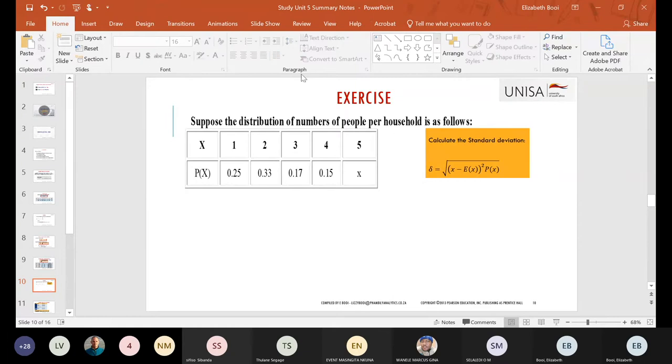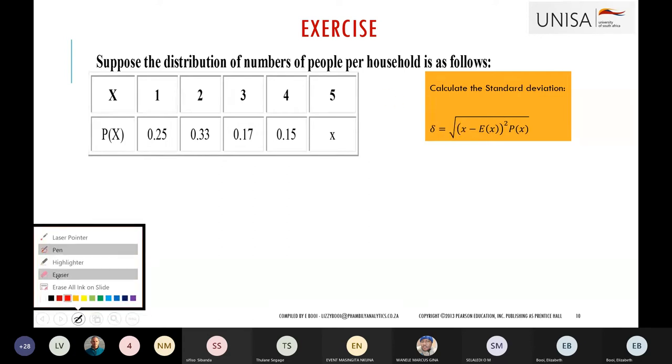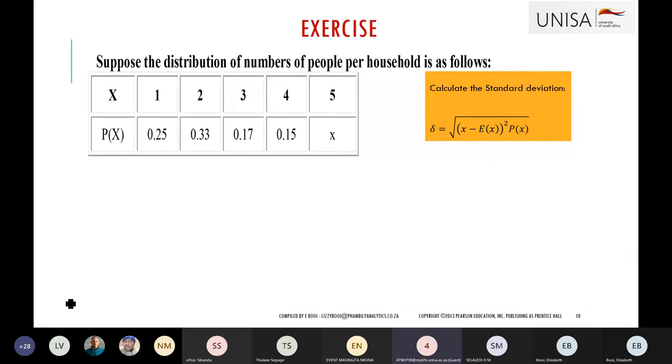I'll fill it in as well, so that we don't forget, because I want to create space just beneath the table. The formula for calculating the standard deviation, you must fix this formula, it's wrong. Sigma is equal to the square root of the sum of x minus the expected value, squared, times the corresponding probability. I cannot write the sum there, so it will be on top of the square root. I will fix it and resend you the slides. We must remember that that is the formula.